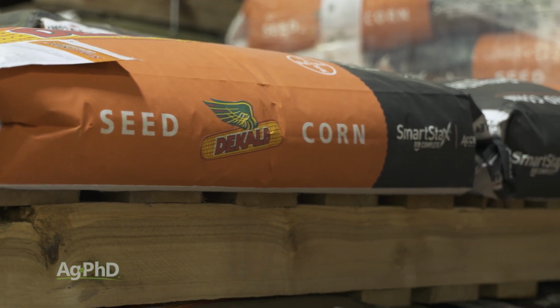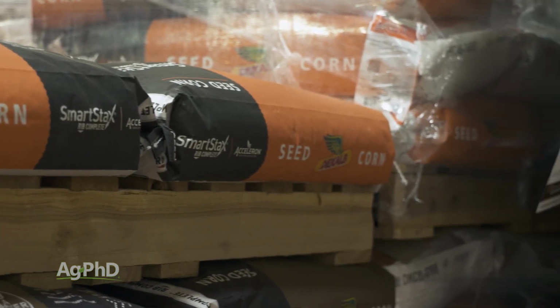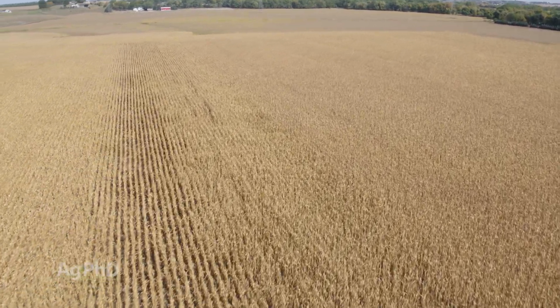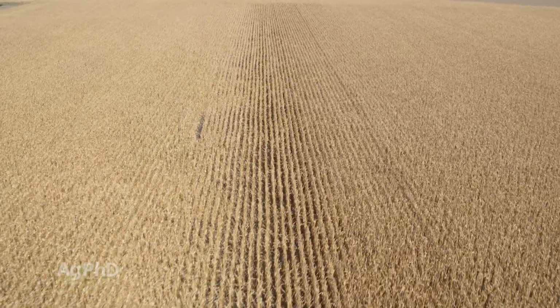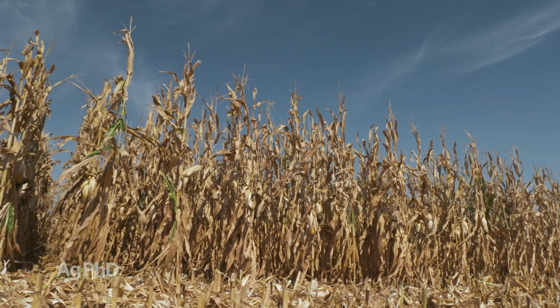Well, we definitely get a lot of questions from non-farmers. How do farmers pick maturity in corn? Because we hear people talk about 115-day corn, and then we hear people talk about 85-day corn. What's the big difference? Yeah, so it's really how long is it going to take to mature. So if, let's say at 115-day corn versus the 85-day corn in Darren's example, that 85-day corn is going to be ready a lot sooner in the fall.